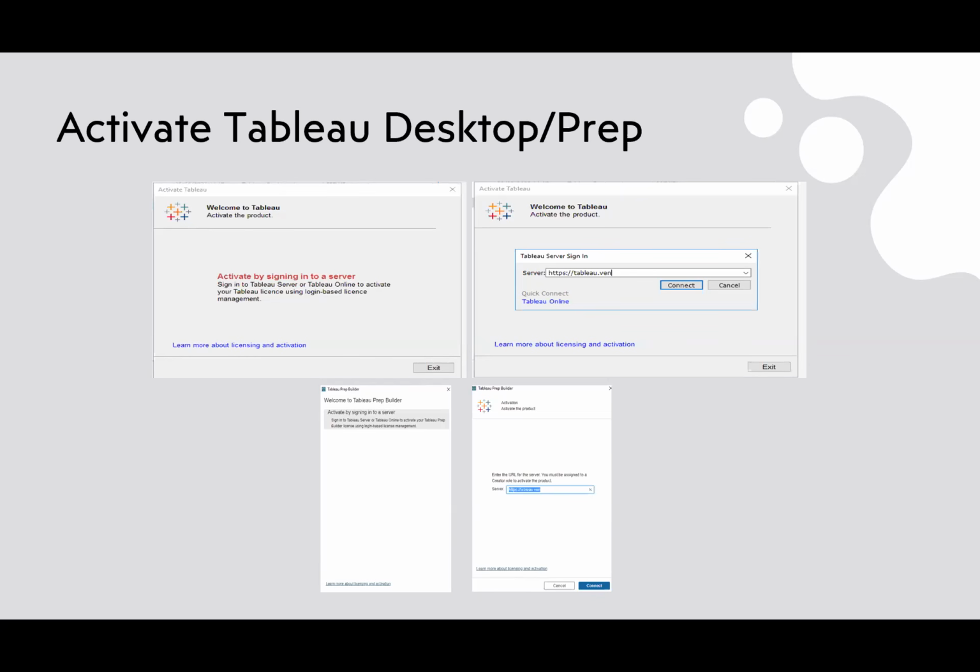But yeah, the reason... The reason why we are doing this is our non-persistent VDIs. As I mentioned in the initial slides, Tableau with LBLM will allow you to use only 3 sessions. Let's say our user has logged into one of the non-persistent VDI machines, and for some reason he has activated Tableau Desktop, and then he has to log off from the system and log into a second machine.